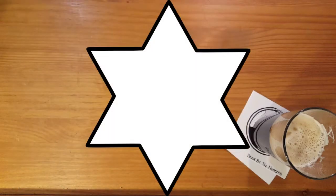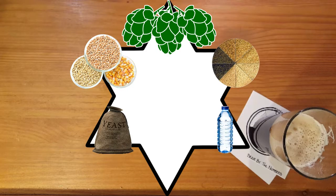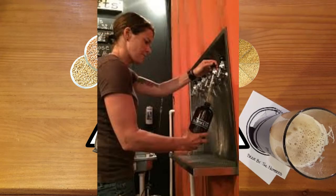Another symbol found outside the door was a talisman resembling a Star of David. The star was used to convey the purity of the beer. Remember, it was the Middle Ages — plagues and other diseases were a constant concern. The six points on the star are said to symbolize the most important parts of brewing: hops, grain, malt, yeast, water, and of course, the brewer.